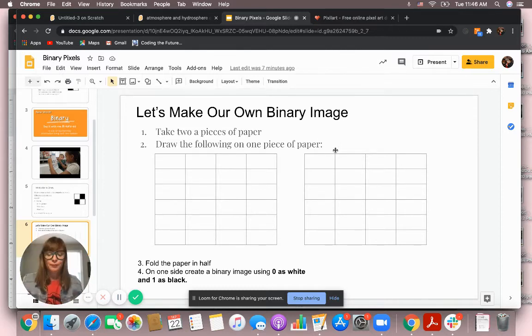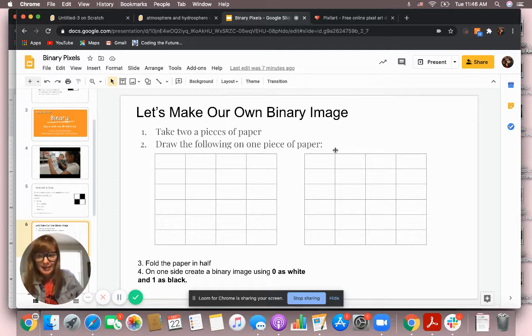works best for you. On one side of the paper, I would like for you to draw a grid that looks like so. It should have 4, I need to add one more over here, 4 lines or 4 boxes across the top, and then 1, 2, 3, 4, 5, 6 boxes going down. And we need to draw 2 of them, 1 on either side.